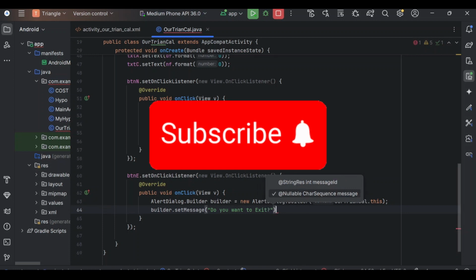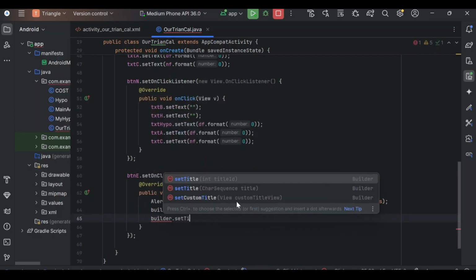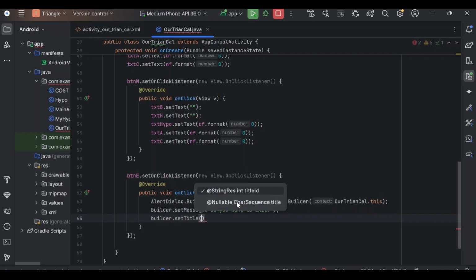And then the builder again, set title. The title should be Exit App.